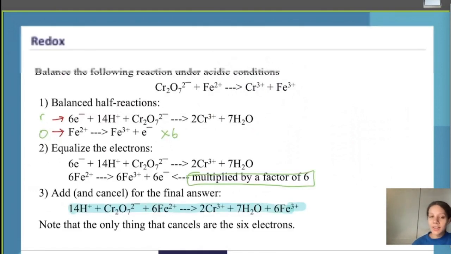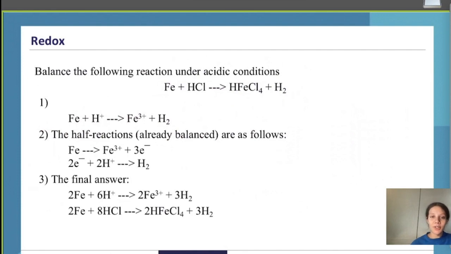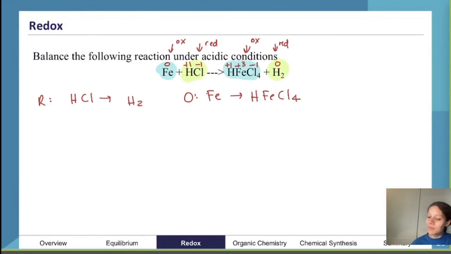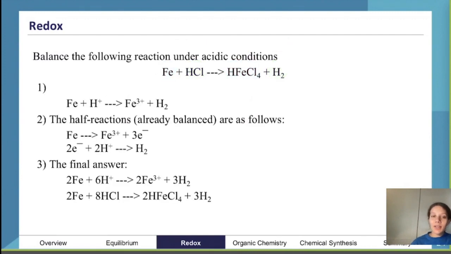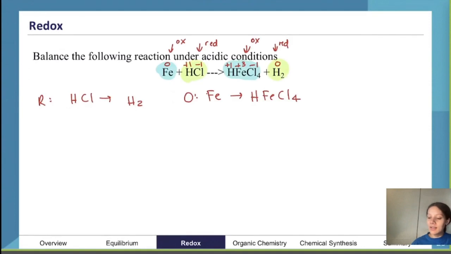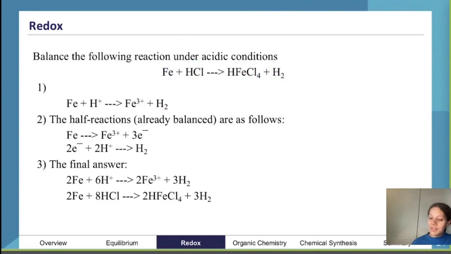So we'll actually go onto this slide because we have a bit of a different situation here because of how our hydrogen has worked out. So our half reactions that are already balanced are actually below. So the iron we just consider in terms of the ion itself. So here our half equation, instead of considering Fe to HFeCl4, because if we're going to try and balance HCl and H2, we don't have Cl on both sides. Then that means we're going to just work with the ions.